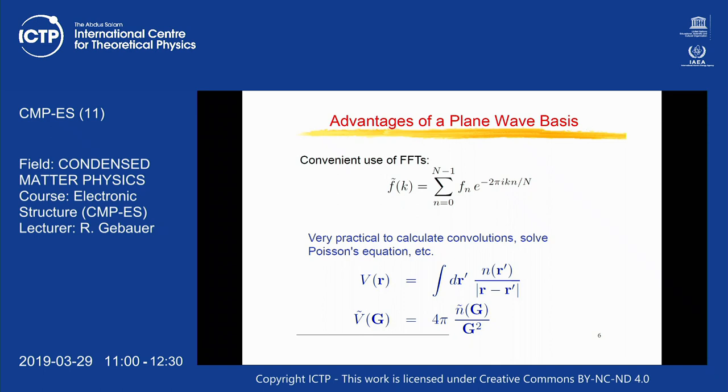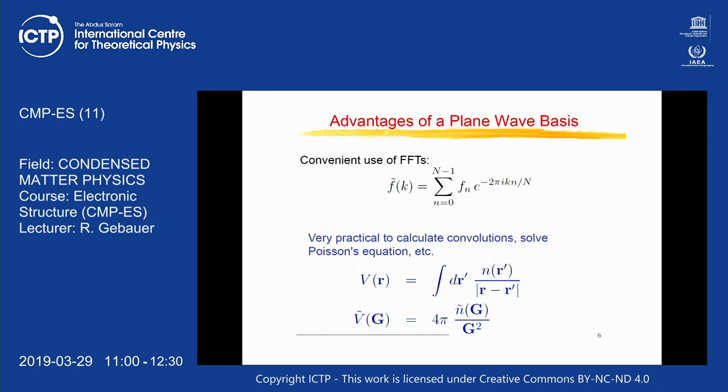If you use an FFT and you have the Fourier transform of the density, then you can notice that what you have seen here is in fact a convolution. You see, this function which you're looking for at position r is given by another function n at another position, convoluted with the function 1 over r. Okay? So this is the definition of a convolution. And you might remember from your lessons in mathematics that what is in real space a convolution is in reciprocal space a multiplication.